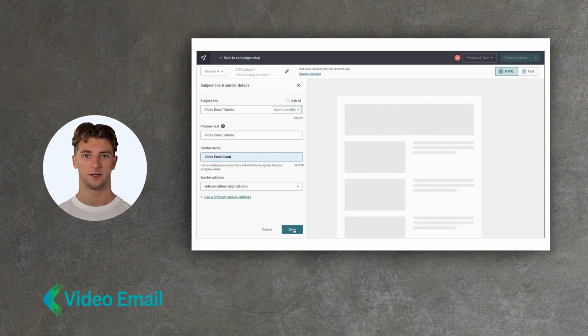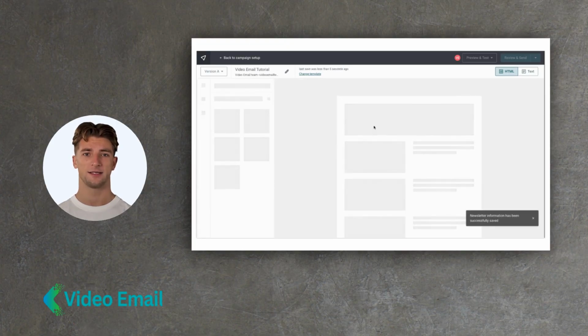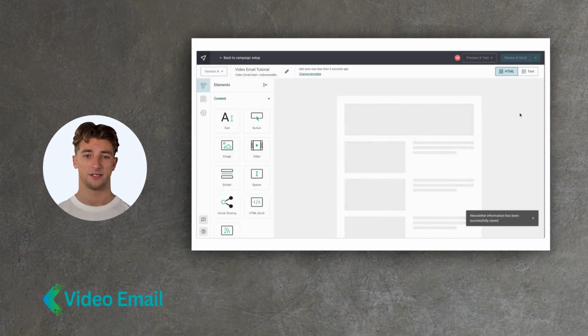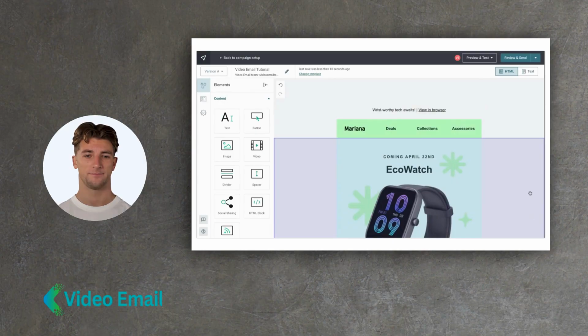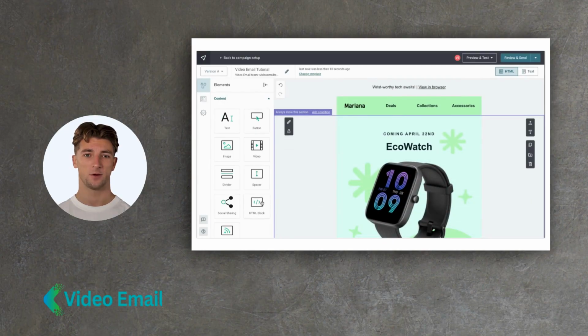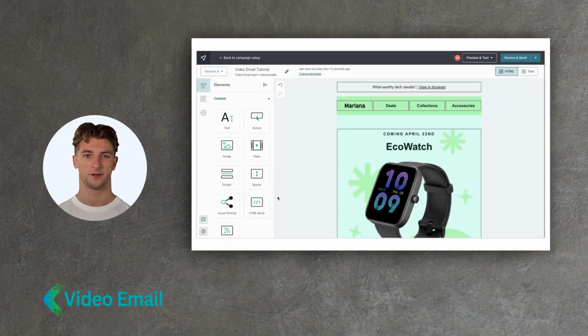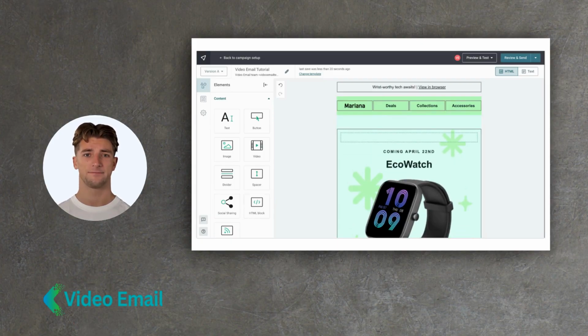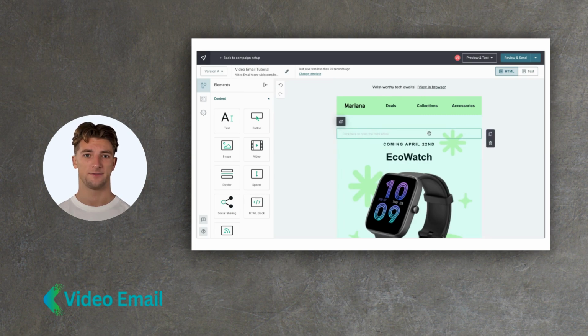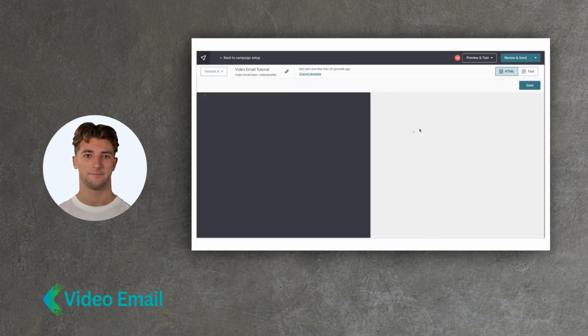Having selected our template, we select the HTML block in the template builder. We drag the HTML block into position where we wish our MP4 to be featured. Next, we click on the HTML block to reveal the HTML pane. Finally, we select Save. We are now ready to move on to creating our video content.